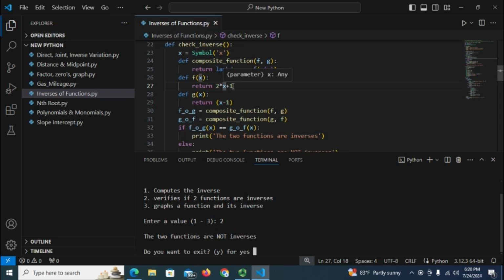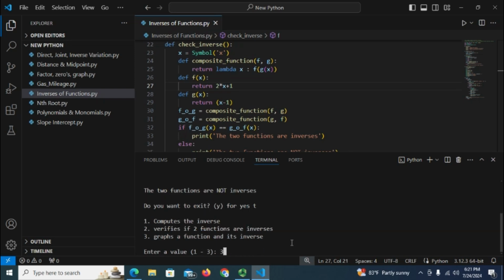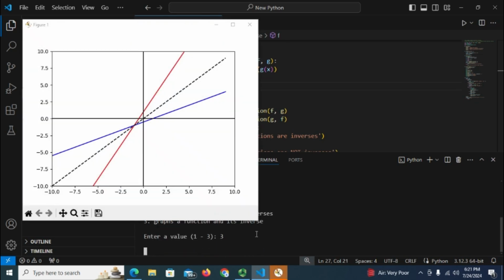So we can quickly check whether many functions are inverses just by coming to this line of code where I have def f of x and g of x, where they return the functions we want to check. I'm going to test number 3 of our code, which is graphing. So if I hit T and then hit number 3, it'll give us a nice graph of two functions, and the line y equals x.